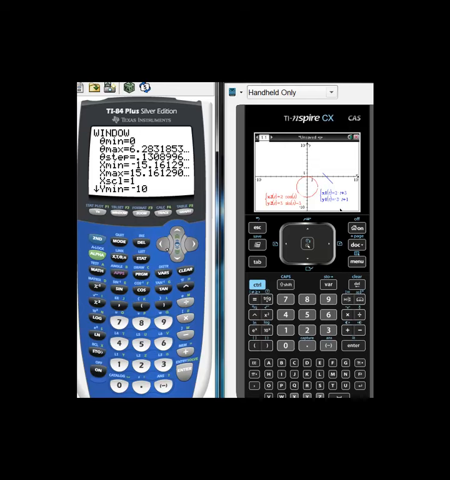And let's change our window. Let's see. That's pretty good. And let's do zoom standard and see what happens. Okay, not bad, but maybe we want to zoom in a little bit, so I'll zoom box.